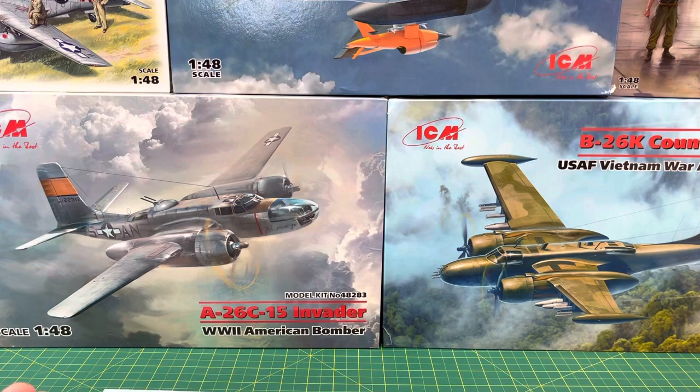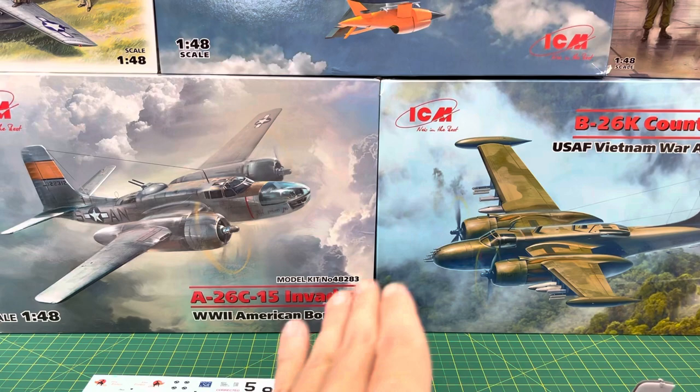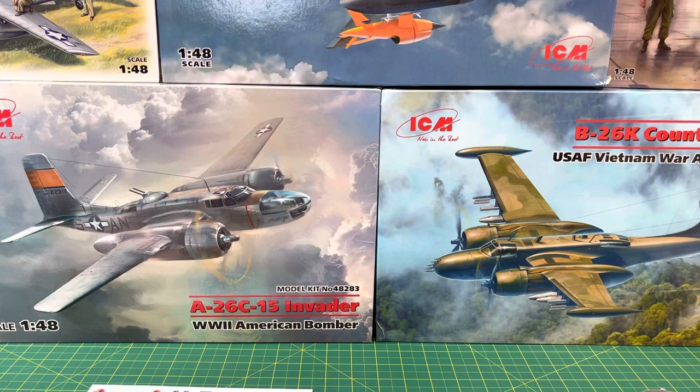Even in real life, these planes changed over time. Because obviously if you're going to put out forest fires, you're not going to need 50 cals — at least you shouldn't. So with the later variants, for training purposes and things like that, yokes and seats were added, which I'm going to get into. The World War II version didn't have that — you just had the one pilot. It didn't come with the two yokes, but we'll get into that.